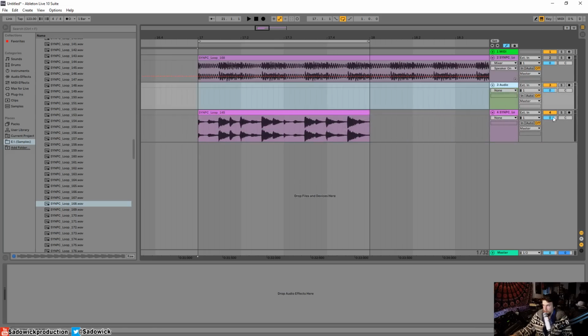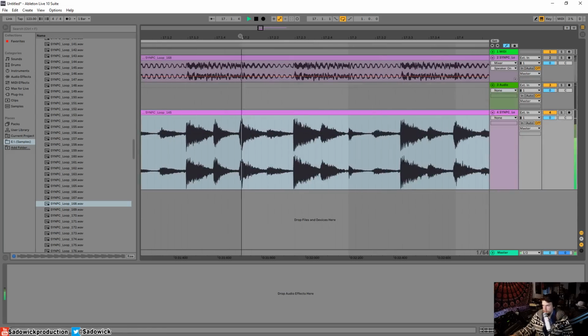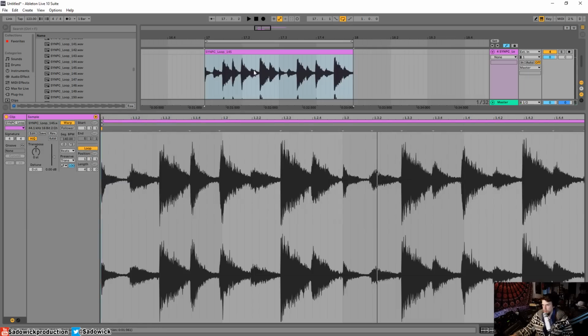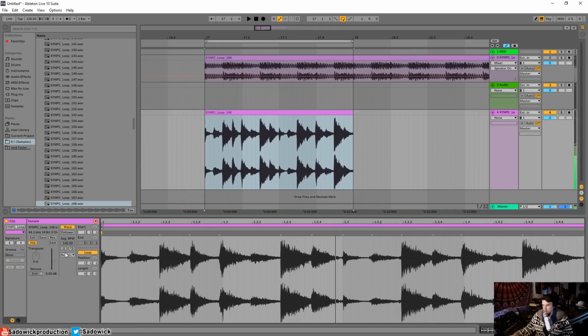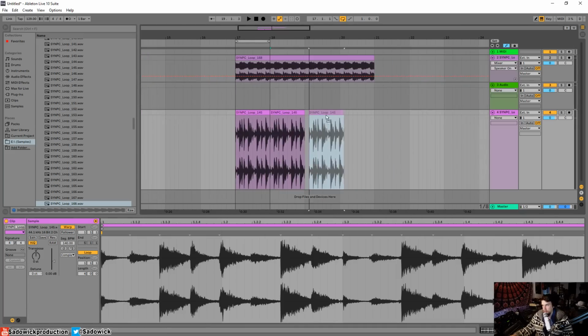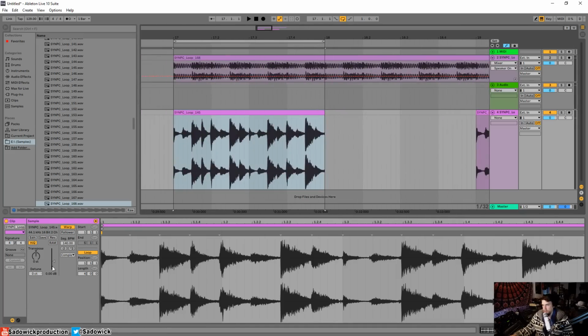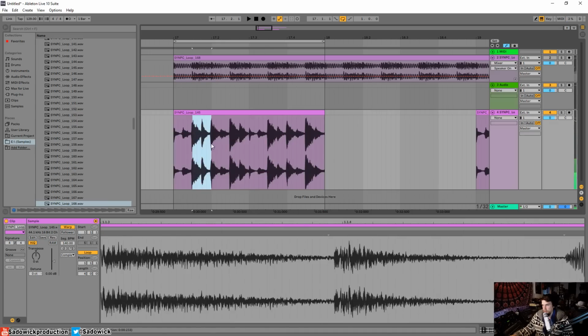So we have this loop here. Right, and it's from its original BPM, it's a little bit slower, so I'll boost it up a bit. It's still not quite fast enough, it's at 140, but we can either repitch it, or we can use Complex to preserve the original pitch, but make it not sound bad. And from here, there's two things we can do, so I'll demonstrate that. We can effectively split it up into its constituents.